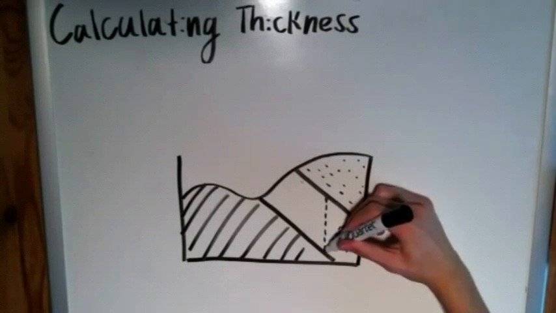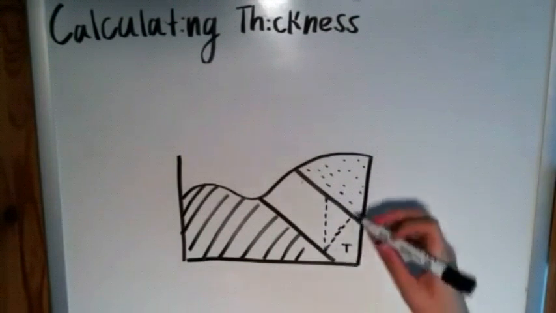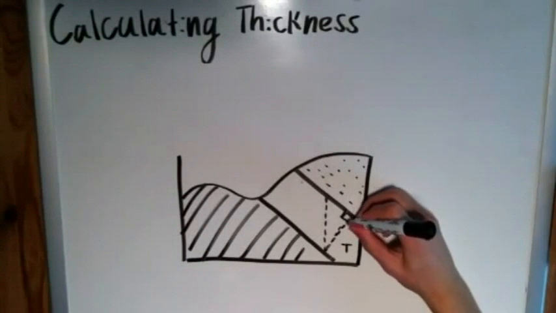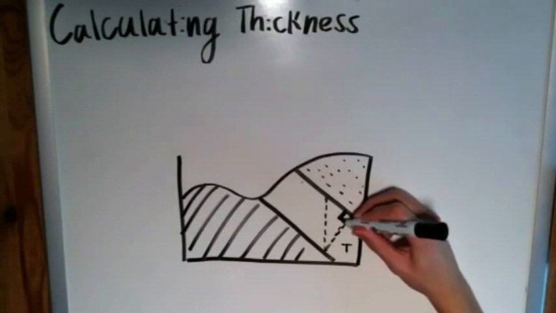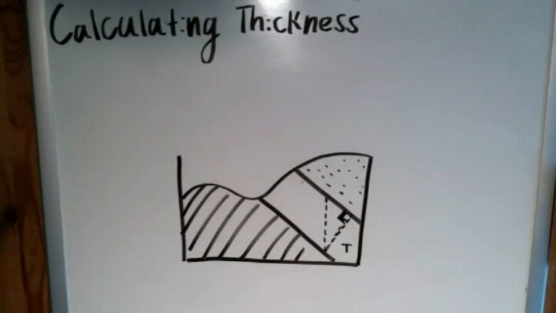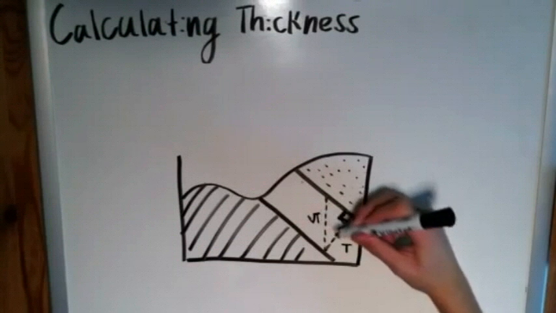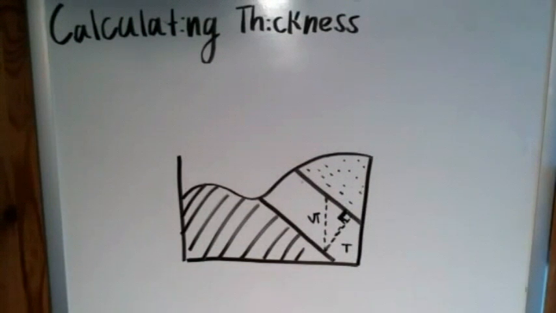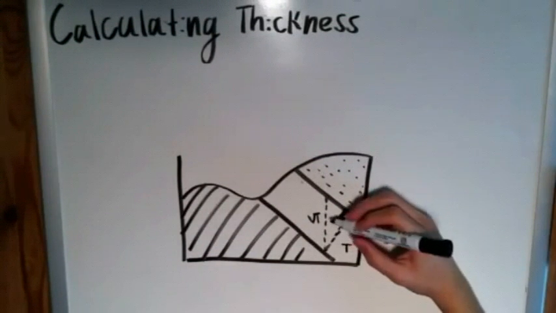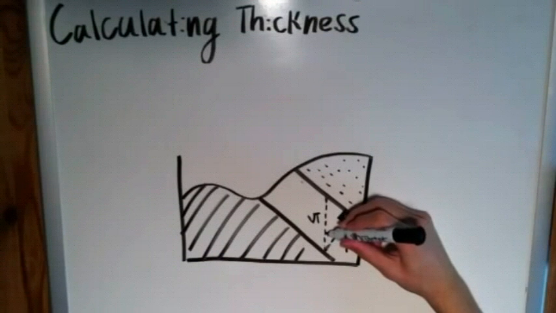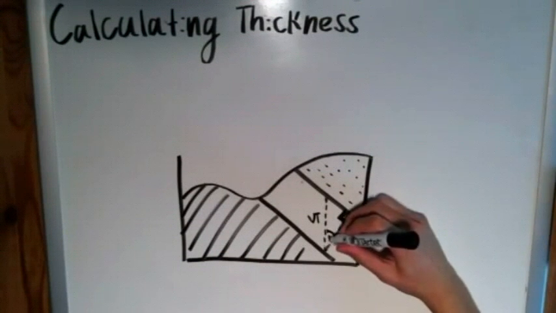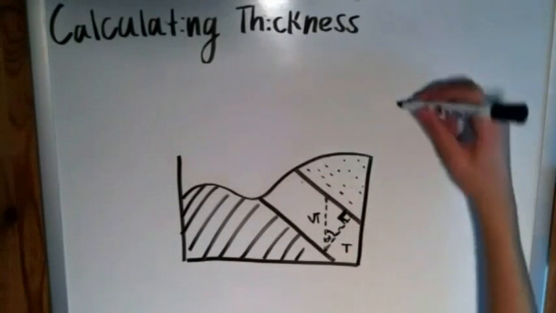Now you'll see here right away this actually forms a right triangle, which is essentially what's going to give us our equation for this calculation. Because when we have vertical thickness here VT, T here, we can relate those two by using trigonometry if we know this angle here, usually we call this alpha.